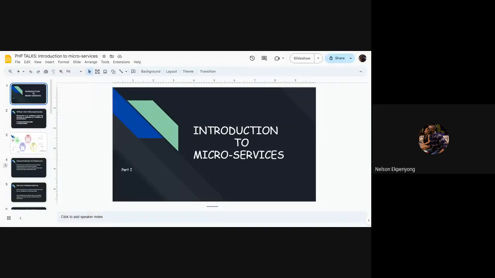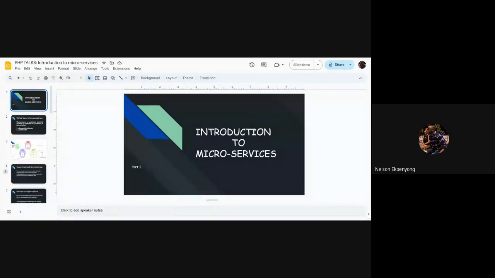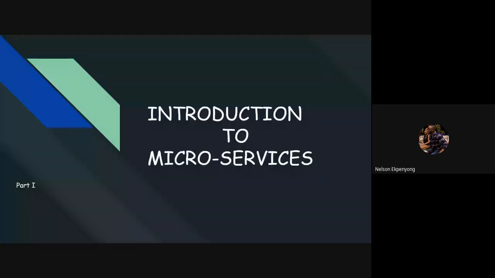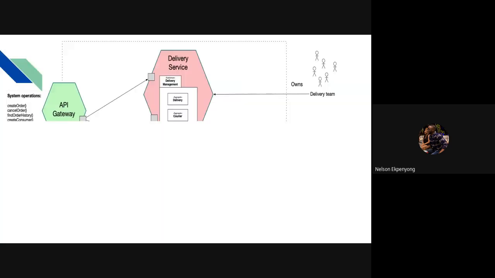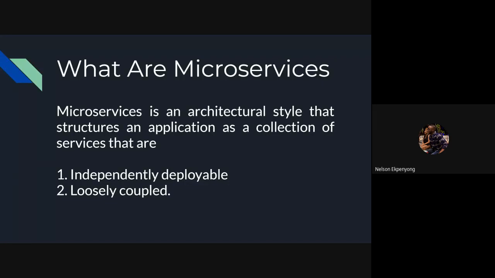Okay, I am currently sharing the slide from the last class for the benefit of those who were not there. So we're going to go through it very, very quickly because that's not the purpose of this class. So this is microservices, and we're just going to talk about what it is. Microservices is just an architectural style that helps you build your application a certain way, right? But you're building it this time as a collection of services that are independently deployable, loosely coupled, right? So what do we mean by independently deployable?